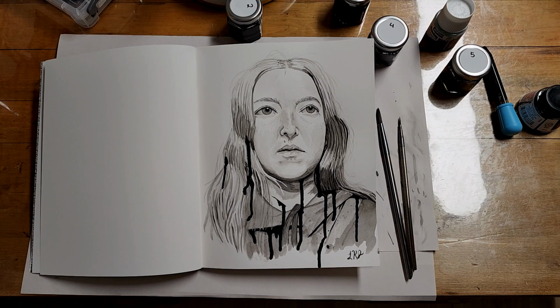So the final piece has a lot more realism in it than I initially had planned on, but it's not perfectly realistic. I made subconscious, almost Disney-esque changes to the proportions. For instance, my eyes are bigger than in normal life and my nose is a little bit smaller than in normal life, but I think I basically captured the expression that I was looking for.